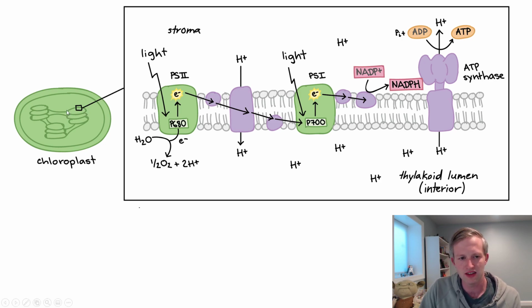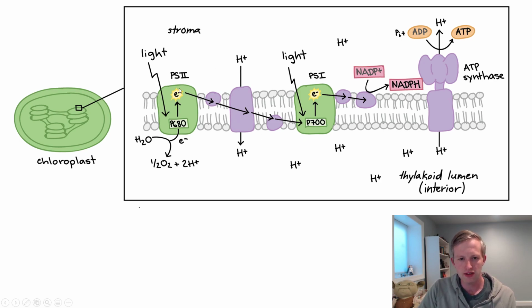Thylakoids are the little discs inside of the chloroplast. And what's happening is in the membrane of this, we have these chlorophyll proteins. And those chlorophyll proteins, as we saw before, pigments are really good at capturing the energy from sunlight. So what happens is light actually travels through the plant cell, through the cell membrane, through the membrane of the chloroplast, and into the membrane of the thylakoid. And when it does that, the energy from that light actually causes electrons to get excited. And when those electrons get excited, they're able to leave the chlorophyll, and they bounce around between some different proteins.